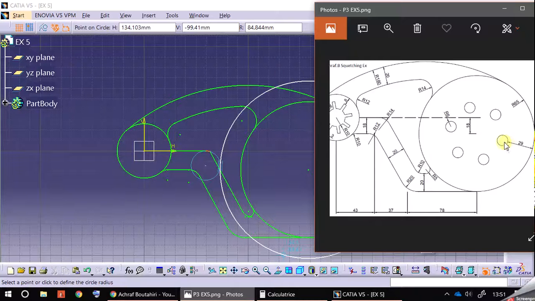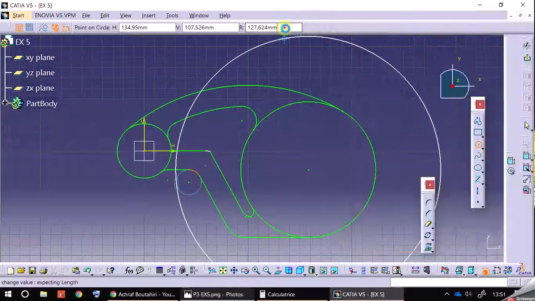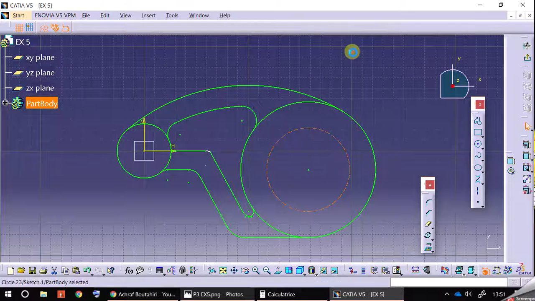So the whole circle is 29 plus 6, which means 35, 35 minus 65 is 40. So the whole circle is 40, and it's a construction element.